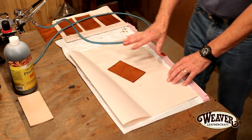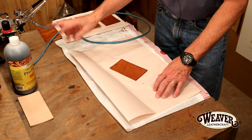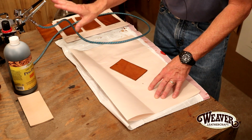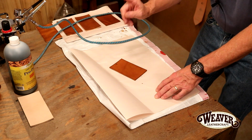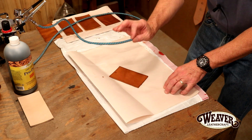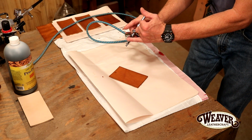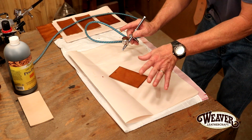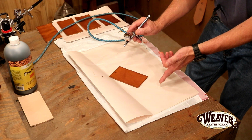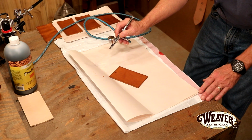Now, I am by no means an expert with an airbrush, but 2 points here. First off, this is the absolute best way to add dye, paint, and top coat. Uses very little and we have ample control. But also too, what we can do is add a fade, and that to me is gorgeous. Now, I've just got black dye in my well here because we can thin this, but in my opinion, it's already thin because we're going through an airbrush. So therefore, with this, I'm going to drop in black and we're going to create a fade.